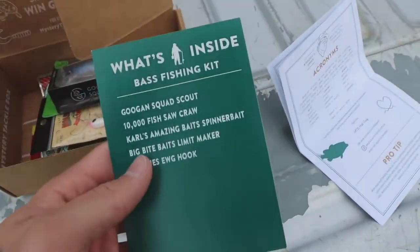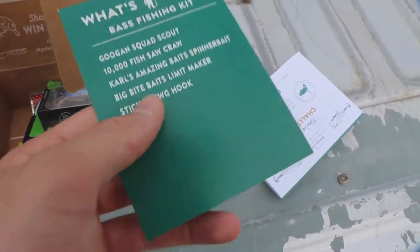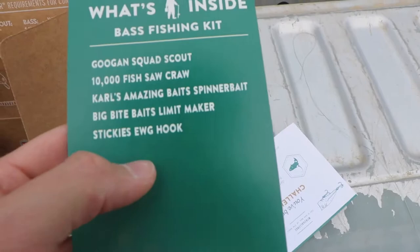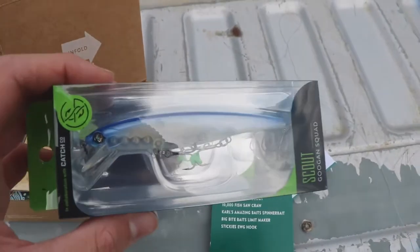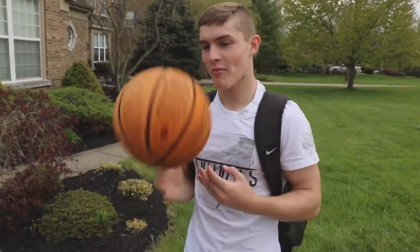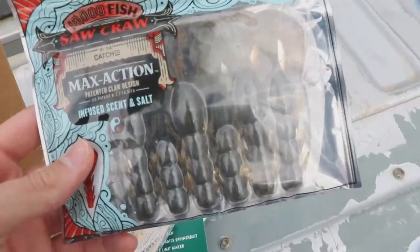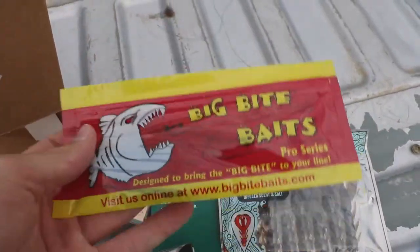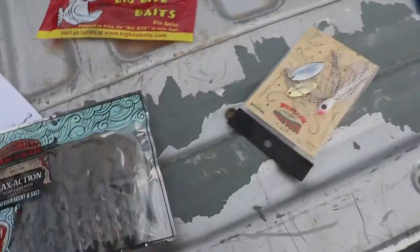So we got that Guggen Squad, just a jerk bait. It's a little soft plastic thing, and then we got a spinner bait. I think that's another soft plastic, and then an EWG hook. So here we go. That looks good. I think we'll catch them on that really easy. I think this will work. The spinner? Yeah, that'll work easy. These will definitely probably work if we size them down a little bit, and then these 100% will work. I'm gonna start out with the hard stuff first and then go to the easy stuff.